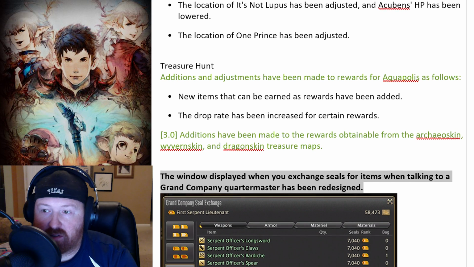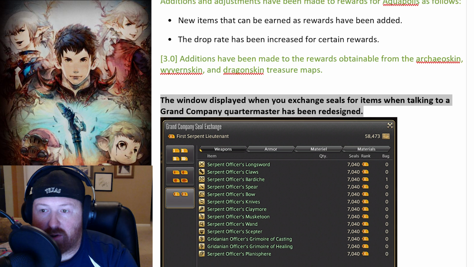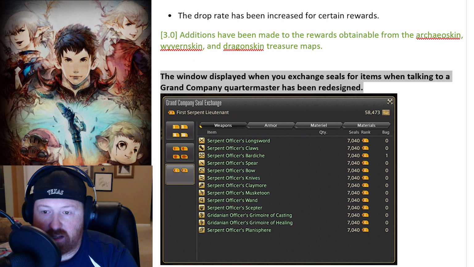They've also adjusted the window for the display of the Grand Company. So when you exchange seals for items when talking with a Grand Company, you can see the new redesigned menu there as well. And I think it actually looks really cool. Really nice to see that.